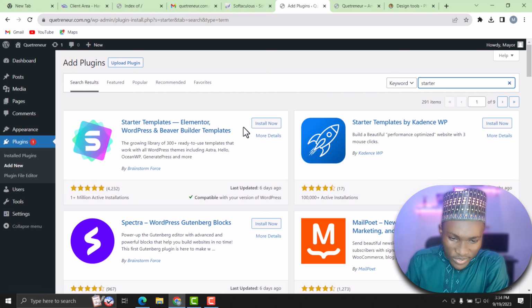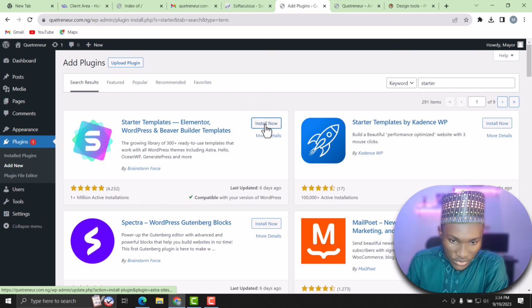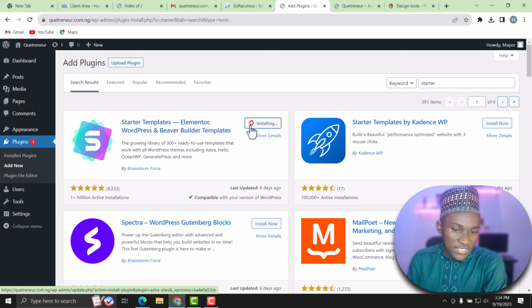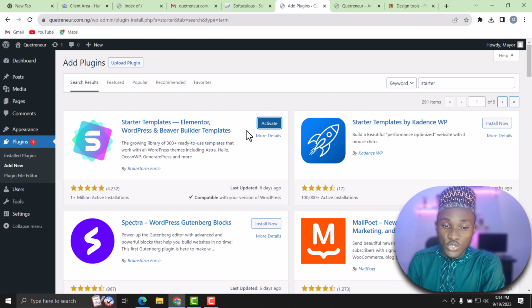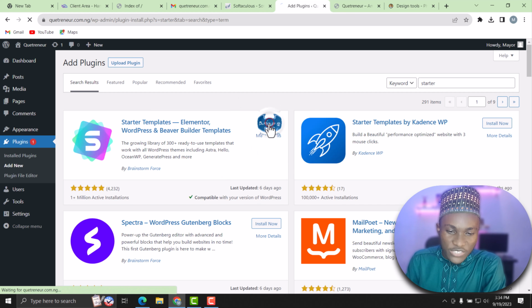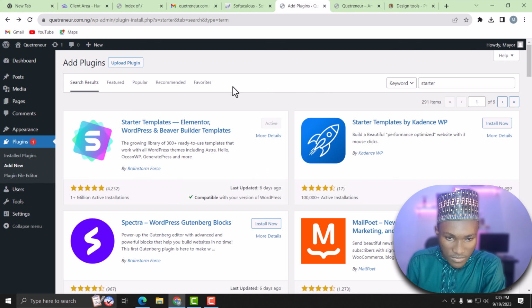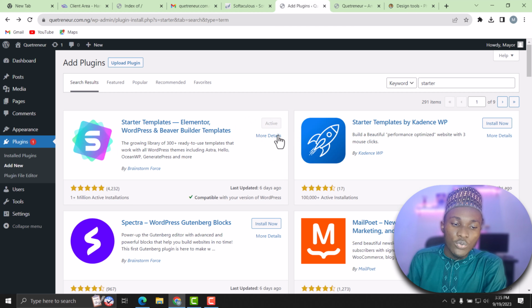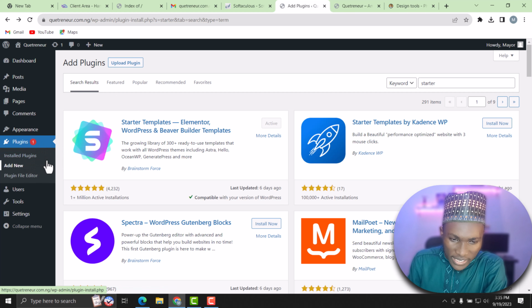Click on install now, and you can see it's installed. Once you finish installation, click on activate, and you can see it's now active.